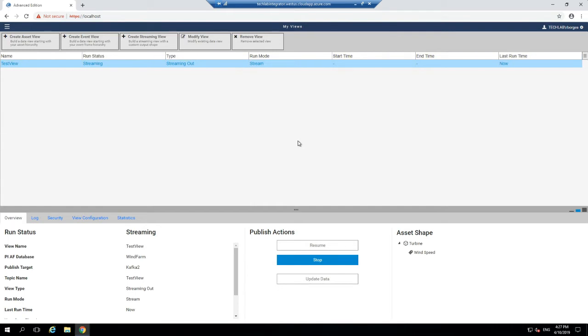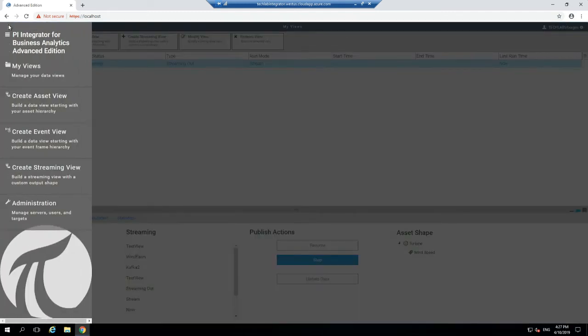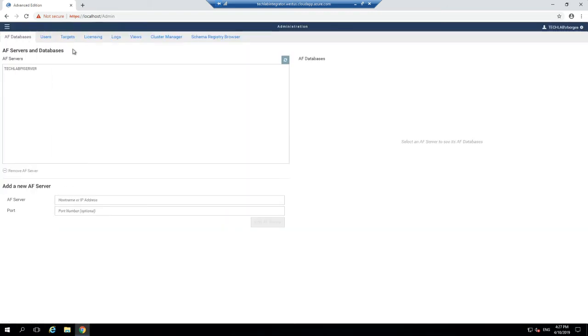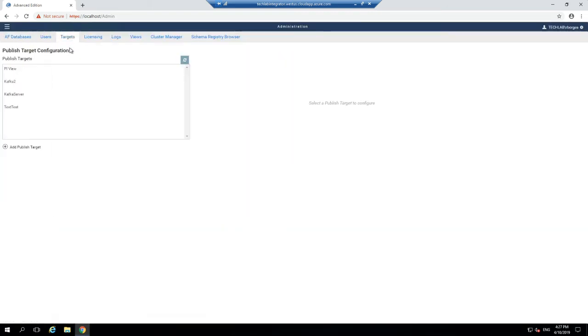I'm not going to explain everything here. I'm just going to show you how you do it. It will be much more fun. So when you create a streaming view using the integrator, you have to first create a target. It's administration, and then targets.